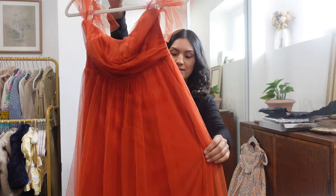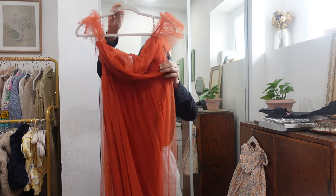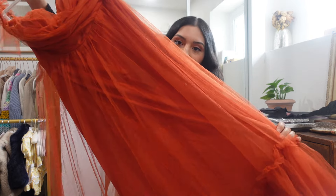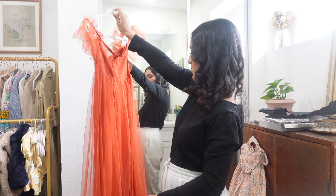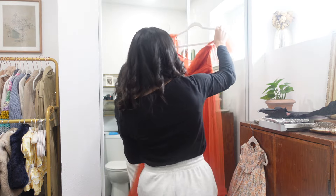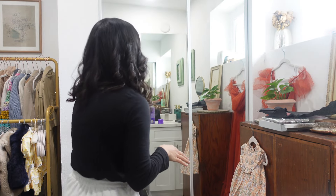This is my dress! Look at that — I can link it down below. Guys, I got it on Amazon. I wonder if I should steam it really quick, or it might just get wrinkly in the car. Preston has his suit. After I turn this camera off, I'm going to throw my dress on and wear some cowgirl boots underneath it. This week has been so busy — it's been a lot.